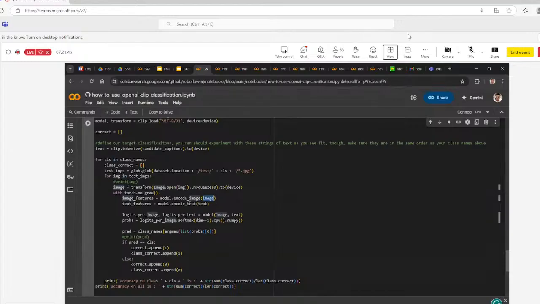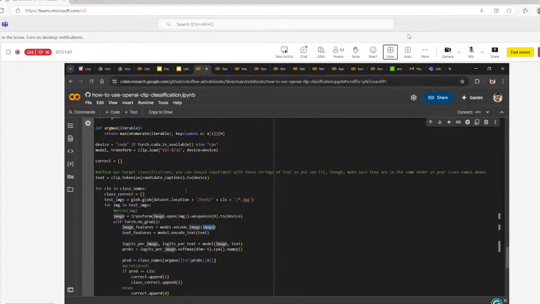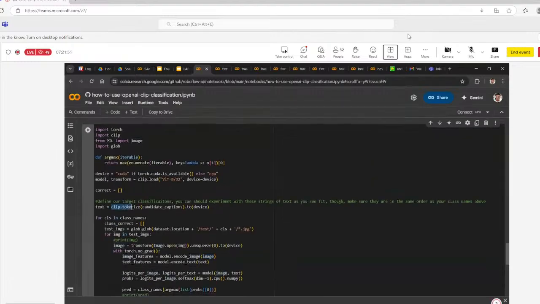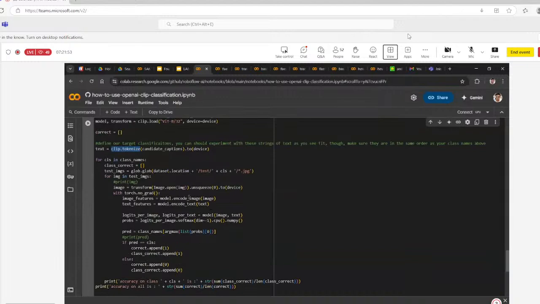And we have the text part coming from the tokenization of the CLIP model. So this is the one image with all the text features, right? Once we have these two features, the image features and the text features, we pass them to the model.